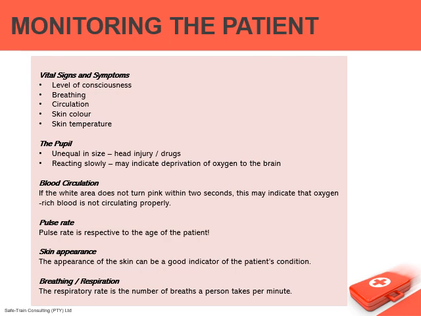Monitoring the patient. Vital signs and symptoms. It is especially important to monitor the patient, as the condition of the patient can change very rapidly. It is often particularly useful to provide the paramedics with a record of the patient's condition. It is for these reasons that the following signs and symptoms be monitored regularly, approximately every 5 minutes. Level of consciousness, also known as AVPU. The breathing rate. Circulation, especially pulse rate. Skin color. And skin temperature. Monitor casualty and treat according to vital signs and condition.